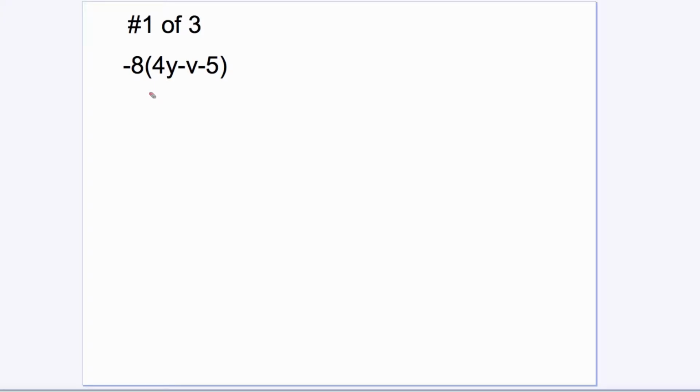In this video, I'm going to look at 3 different ways to try and solve the same algebraic problem. What we're going to do is simplify this expression. We're going to do that by using the distributive property of multiplication. We're going to multiply that -8 through these terms. We're going to see what we come up with. I'm going to look at 3 different ways to do this.